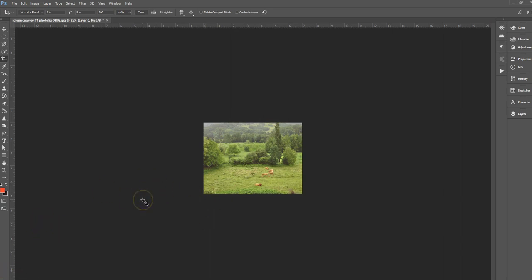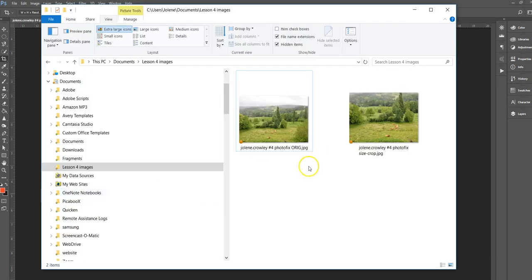So now if I go to my Finder to make sure I have both those images in there, here's that folder that I saved them in. There's the one that's the original. And when I hover over it, you can see it's the original size, 4200 by 2800. And this one is the one that I cropped, and it's 1400 by 1000, which equates to 7 by 5.